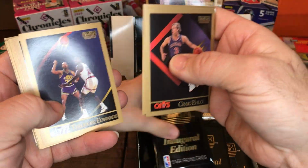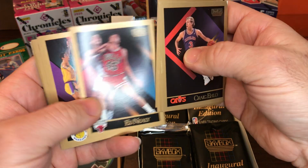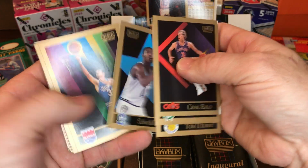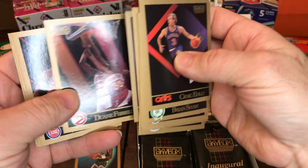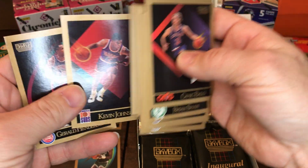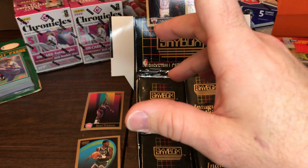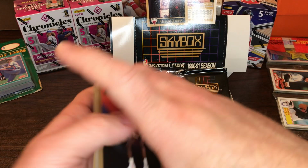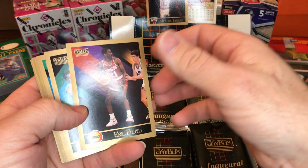Olden Polonese, Theodore Edwards. There's another Hall of Famer, Robert Parrish. And Neely, Tom Tolbert, Sam Mitchell, Greg Kite again, Danny Ferry again, Roy Sparrow, Dwayne Farrell, John Sally, Kevin Johnson, and Gerald Henderson. So you can already see how these old packs in the 90s almost repeated in a series. If we figure that out, we can almost figure out when we're getting a Michael Jordan by who's before him.